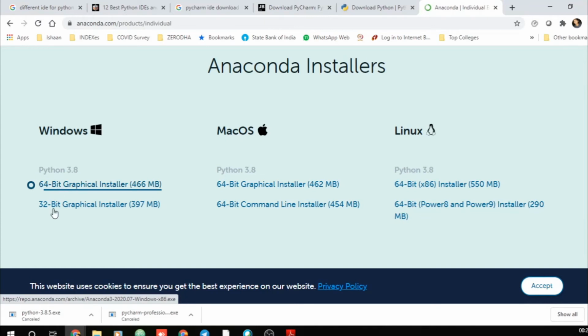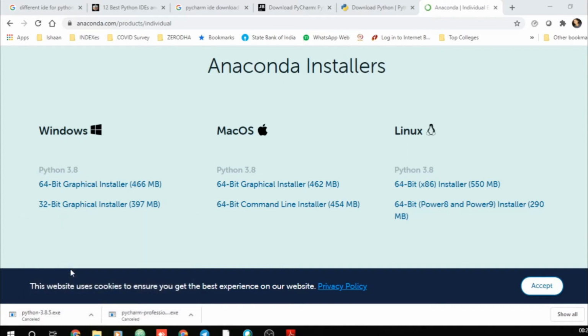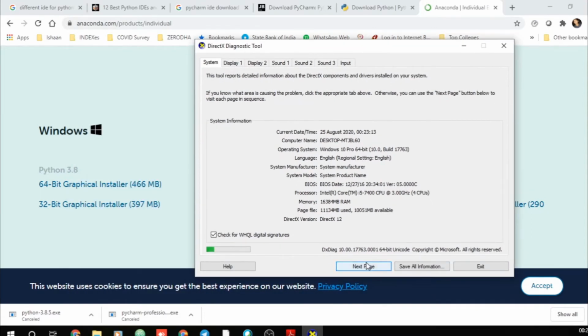For example, if you have Windows, press Windows R, then type this command, dxdiag. Here you will get to know what the architecture of your operating system is.